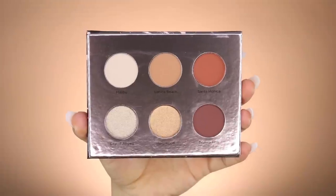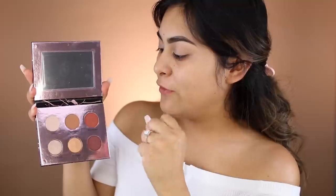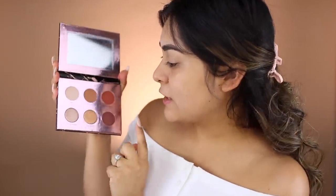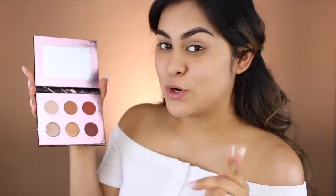This is what the packaging looks like. I'm actually quite surprised because it feels pretty sturdy — it doesn't feel cheap at all. Once you open it up, this is what the shadows look like. It does come with a mirror, which I think is a very decent size. When you travel you want something where you can see yourself. The shadows look a pretty decent size, but we need to see how they apply on the eyes and if it's worth $19.99.